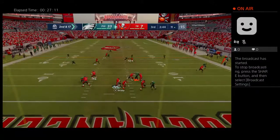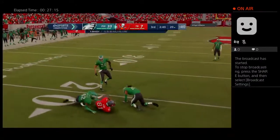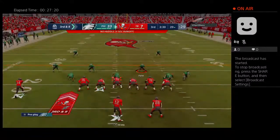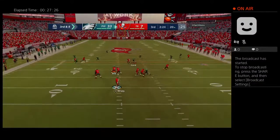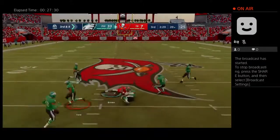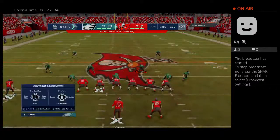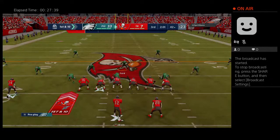Another try after the first down sack. Brady, man open left side is Brown. Brady's pass. They'll get 9 there as that sets him up better for 3rd down. A gain of 9 brings up 3rd and 8. Operating from the gun, Brady gets it to Brown. Complete. And he is going to have the Buccaneers first down as they're able to get the 3rd down conversion. First and 10. Give them 22 there on the 3rd down conversion.